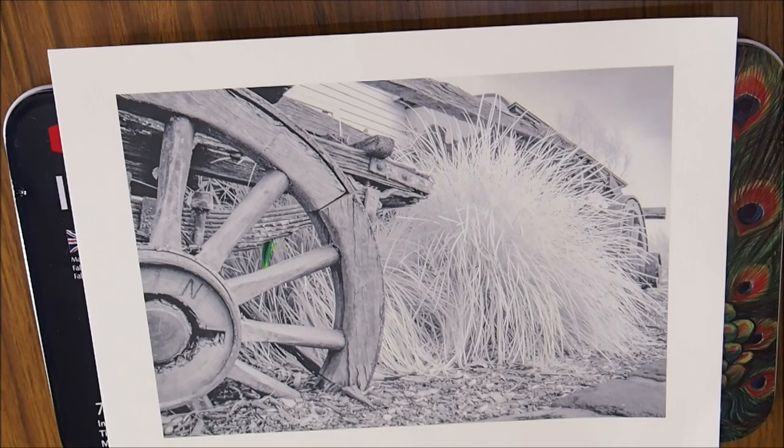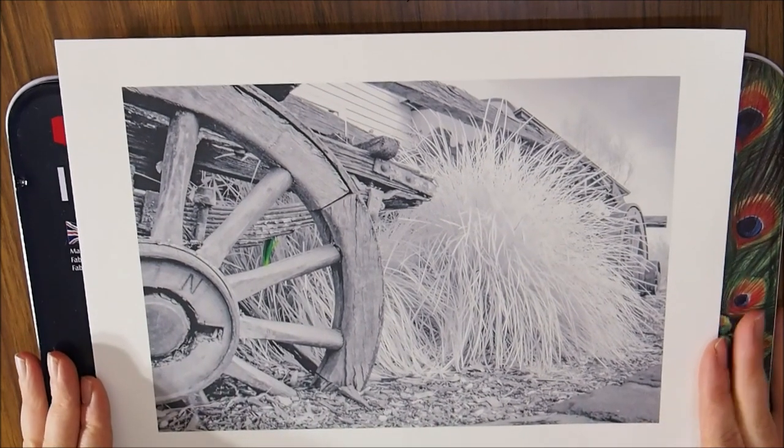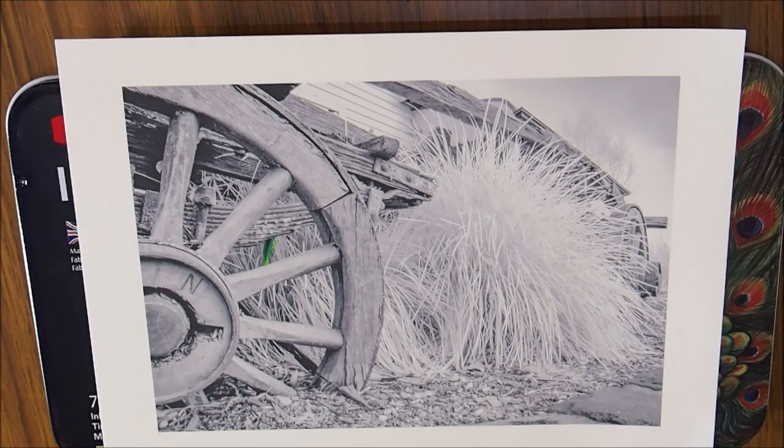Basically, you just need to take an image of your own and print it out. As I said, I will show in a future video how to adjust things on the computer. I need to get my friend to show me so that I can do it myself with my own images and then get them printed. That'll be a separate video because it's all involved with the computer and adjusting it. I'm not sure how long or short that would be.